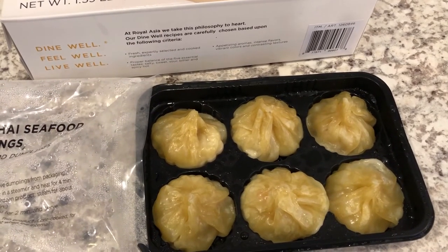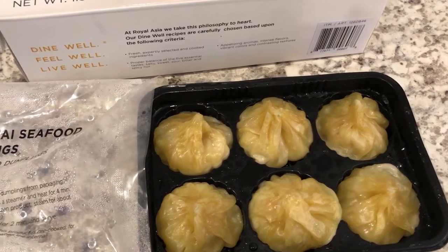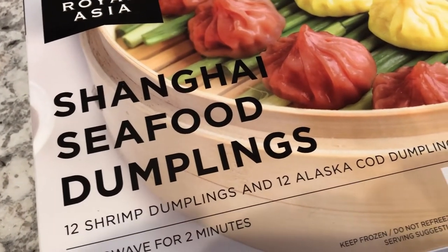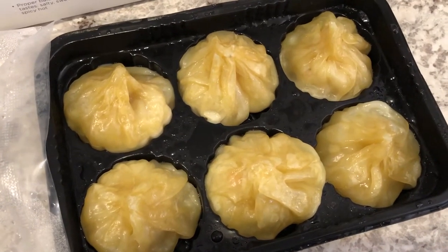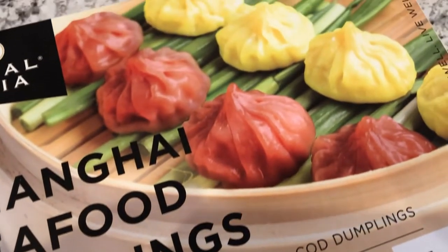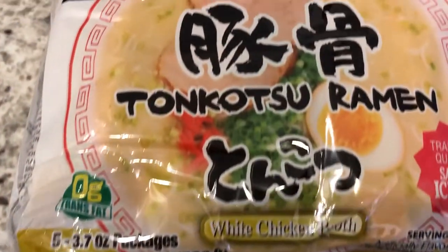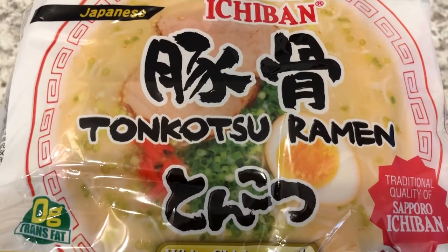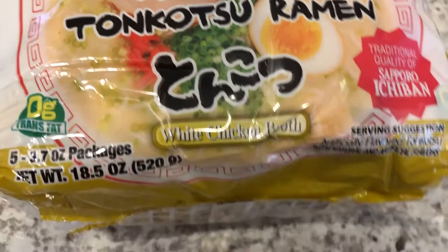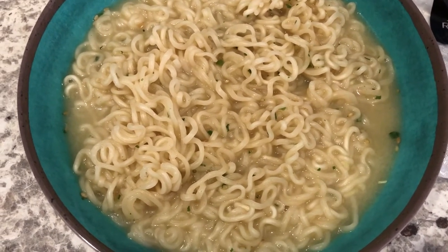For this dinner night, we didn't feel like having leftovers and neither of us was really hungry. Howard is having Shanghai seafood dumplings — Alaska cod dumplings, microwaved. He said they do taste like fish and they're pretty good, but they're not soup dumplings so they don't have liquid in the middle. I am just having a bowl of ramen soup — I've never had this before, had it in my pantry for a while. I tasted a little of the broth and it's very good, really flavorful.